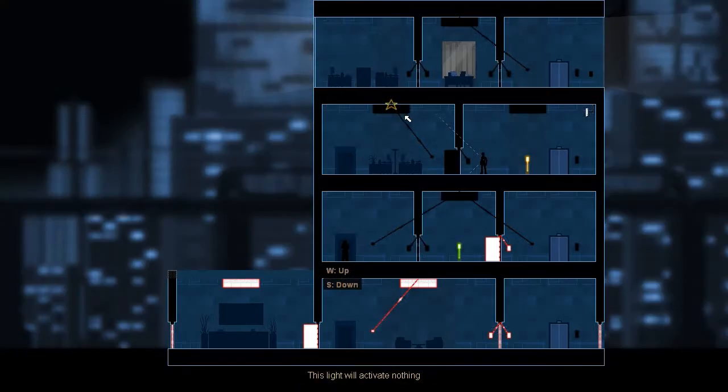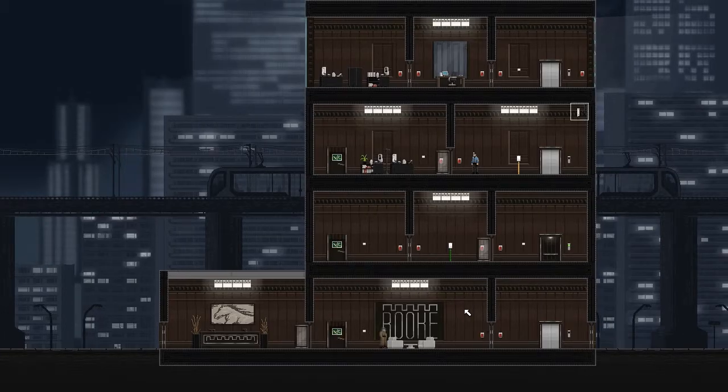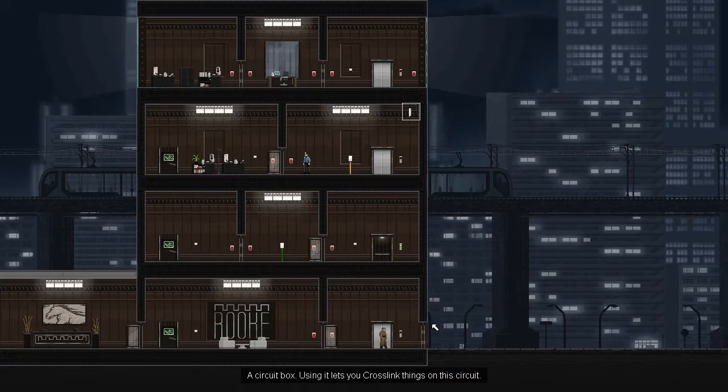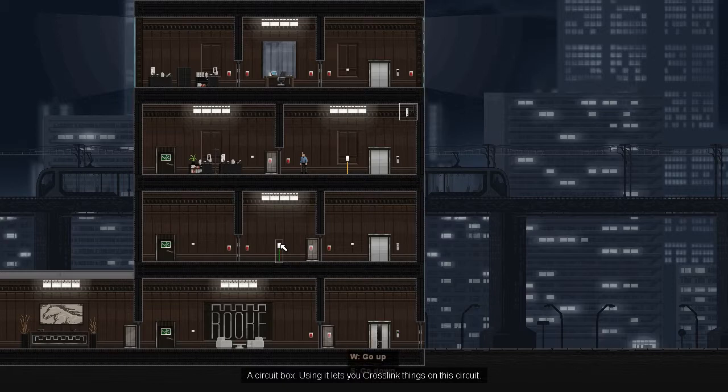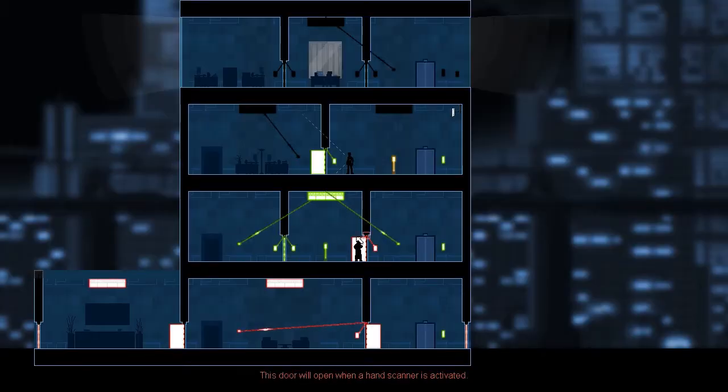Okay, so, oh dang, these lights are on the yellow circuit. I see what I need to do. Alright, let's do this. Now what we're going to do is go grab this green circuit. So let's get in the elevator. Awesome, and now, boom, green circuit. What can we do here?